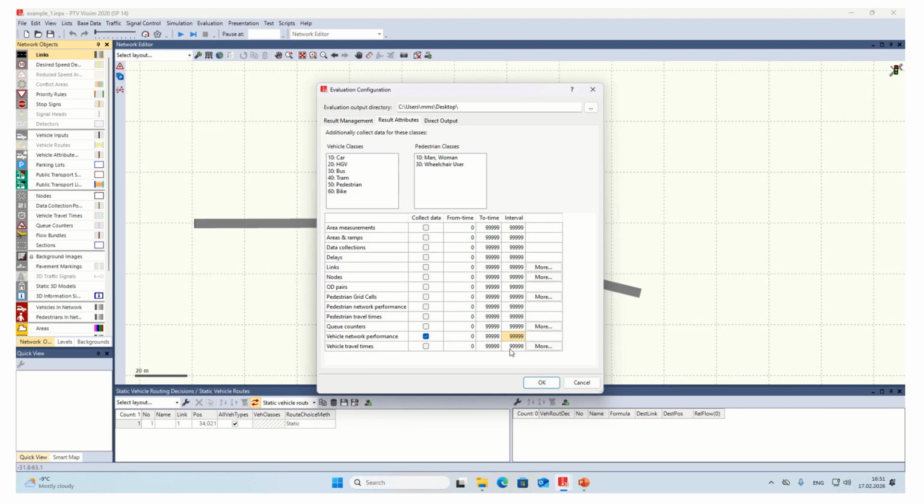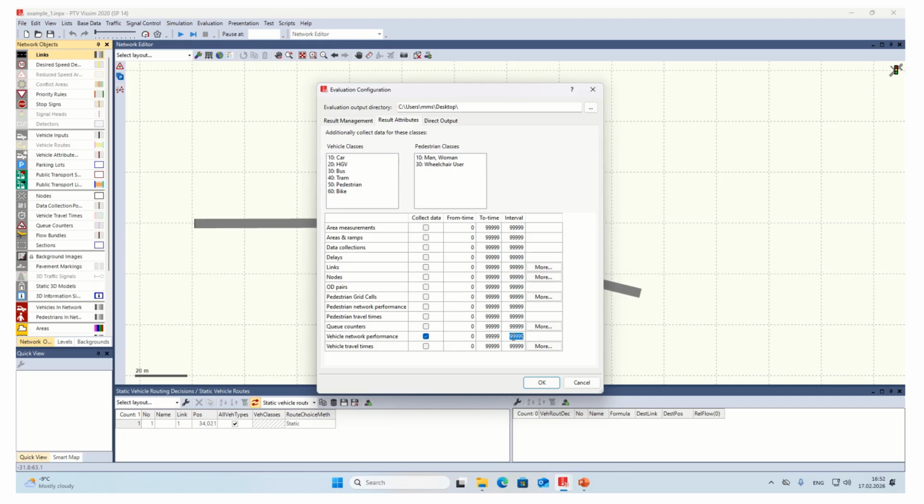So here you could indicate the time slices at which you would like to get your data. If you do not provide any changes here, it means that you will have just one value, and this one would be the average for the whole simulation period.